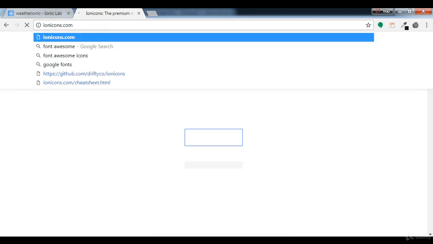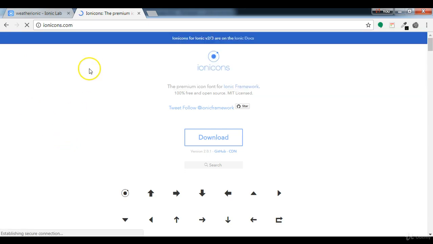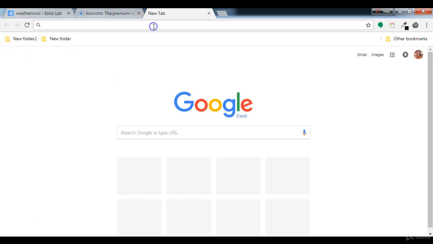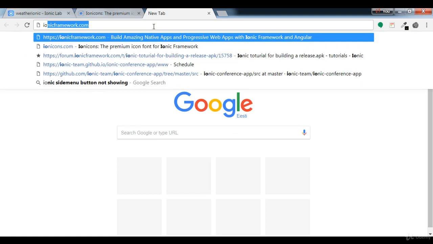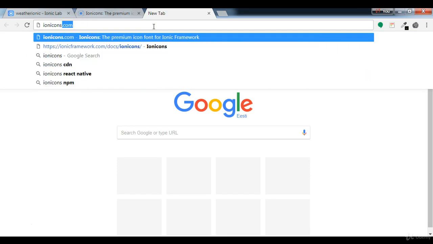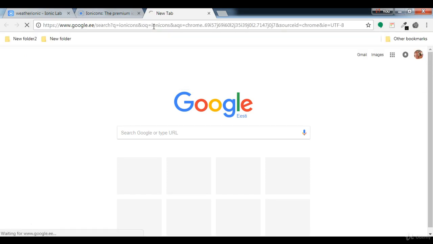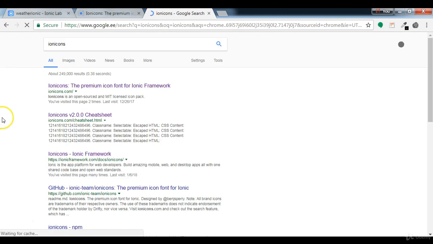Then we can search for the icons from this link, ionicons.com, or you can just search for only Ionicons. It will take us to the icons for Ionic framework itself.